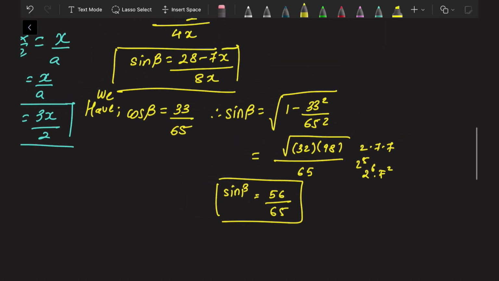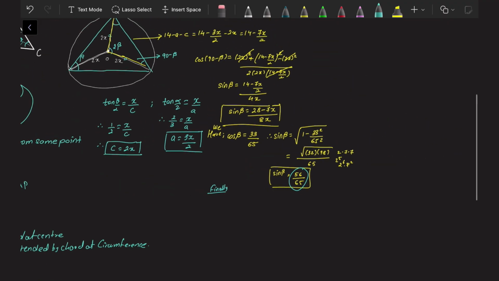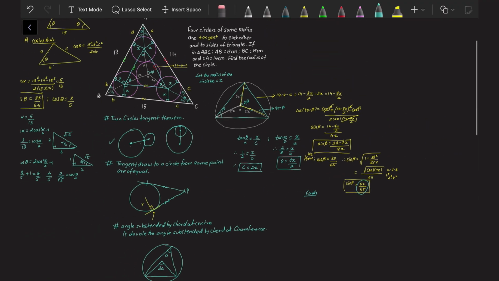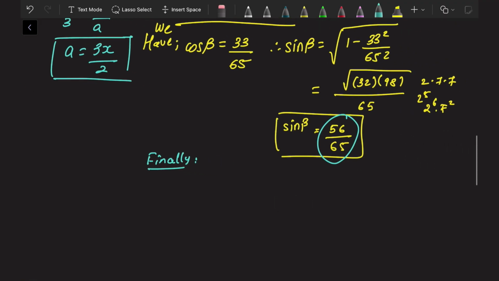Nice. So as I told you, do we have a numerical value of sine beta? The answer comes out to be yes, 56 upon 65. So now finally, sorry, I just go randomly here and there writing the solutions. I'll try to improve. Nobody comments, that's the sad thing, but if you guys comment on how and where, if you like this, then give suggestions.